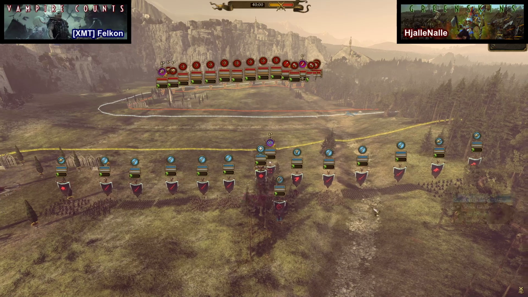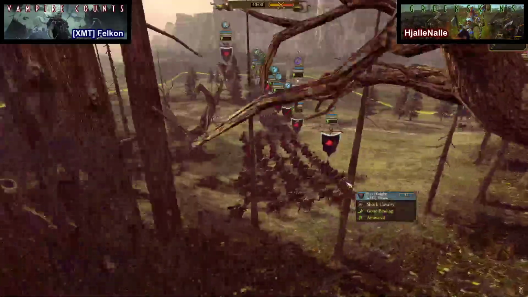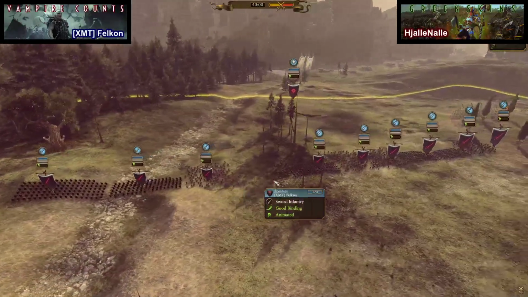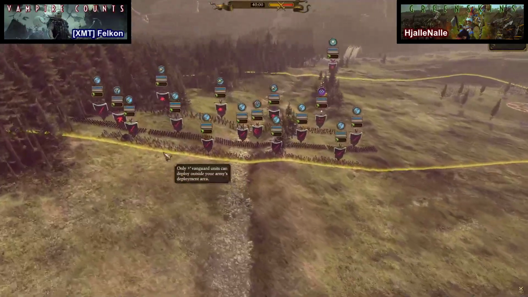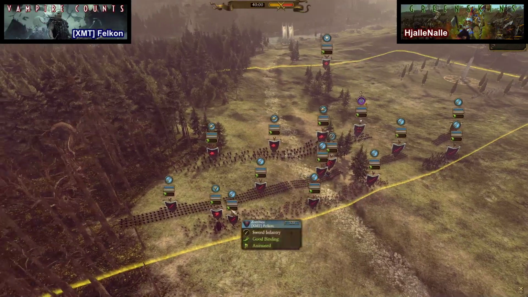But here we go with the blue player who's bringing the Vampire Counts to the field of battle. We have XMT Felkon. Everybody knows him. Everybody fears him. For his infantry, we are going to be looking at... Oops. Okay, he's moving everything now, guys. He's throwing me off. We've got 4 units of zombies up front, backed up by 5 units of skeleton warriors.